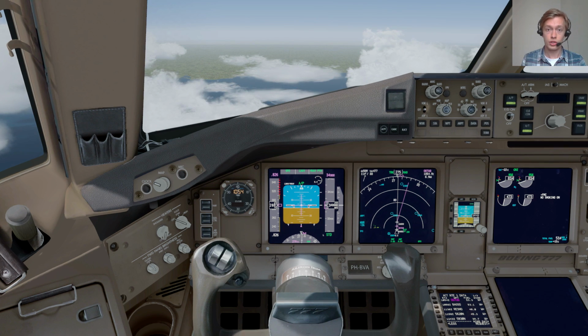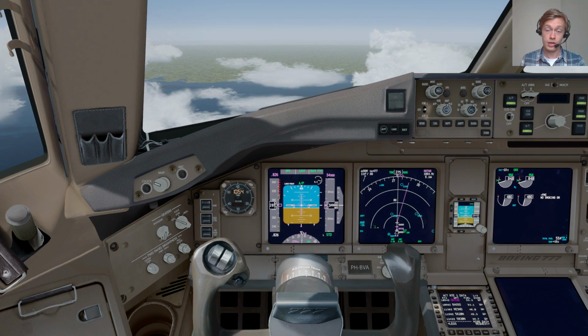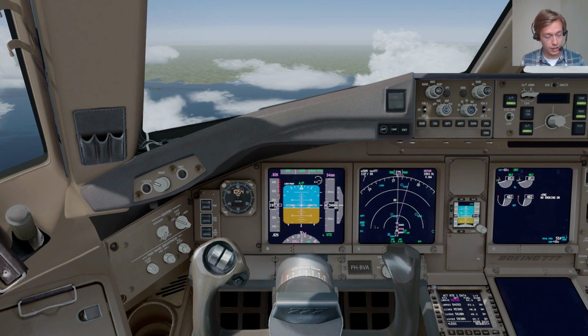So when you're on the Oceanic frequency or the delivery frequency of Oceanic, make sure you listen out for a little while. Make sure you're not interrupting another readback or instruction, and then you can request your Oceanic Clearance. Now, what does this look like? It looks basically like this.